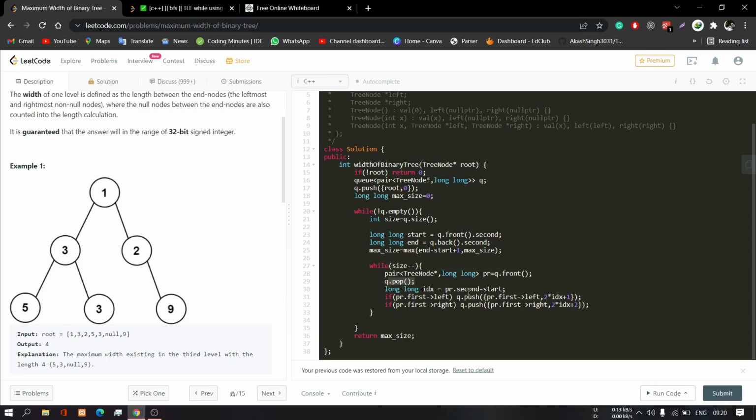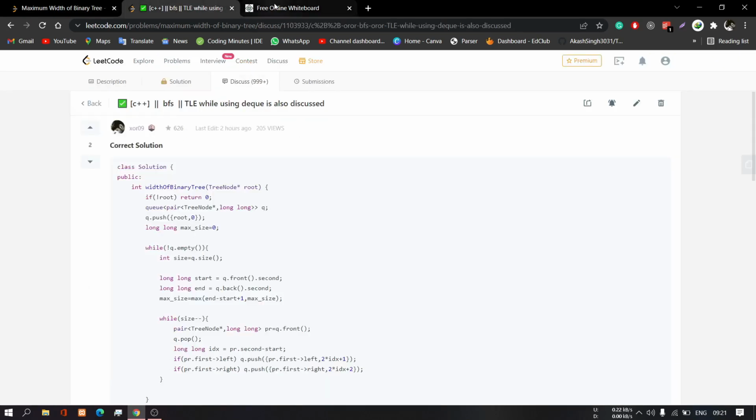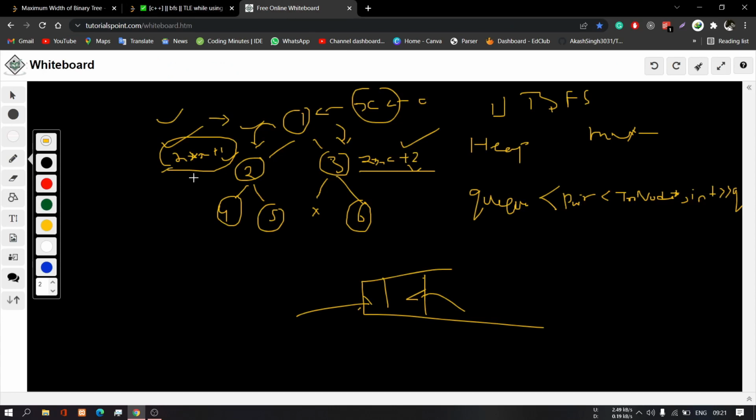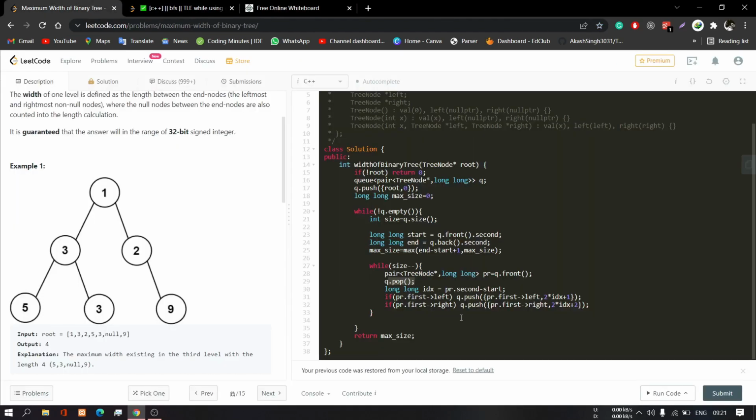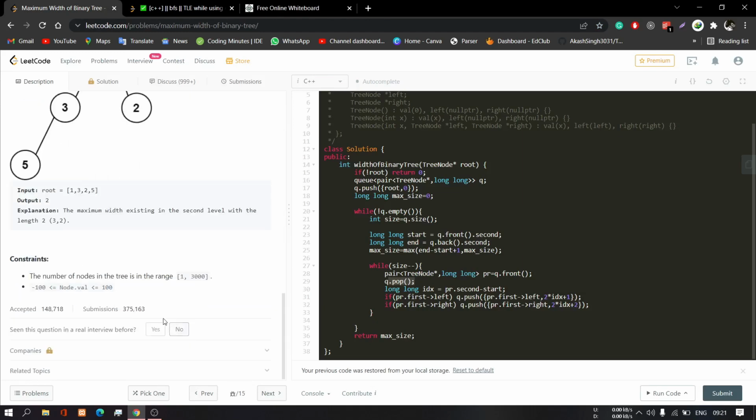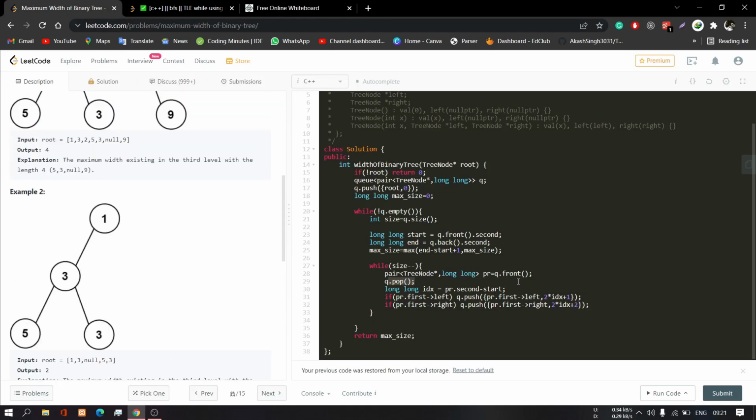One more thing to notice is that we are doing a heap kind of thing, a heap representation. The constants are a bit high for heapify, so it may exceed the long.